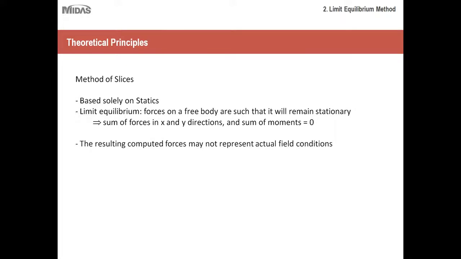So the resulting computed forces may not represent actual field conditions. This is another important thing to remember. Sometimes engineers, in order to get a better understanding of the limit equilibrium method, will find these textbooks and try doing a sample calculation by themselves, and they'll find that the computed forces seem erroneously high or low. The thing to remember is that that's actually a normal thing. The forces that you compute by hand don't mean these are the forces in the field. Because you're making certain assumptions, these forces may seem erroneously high or low, but that's not something to worry about. The main thing you need to focus on is whether or not your factor of safety is within reason.